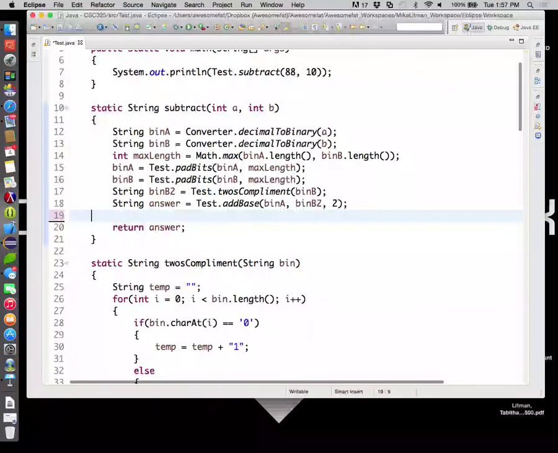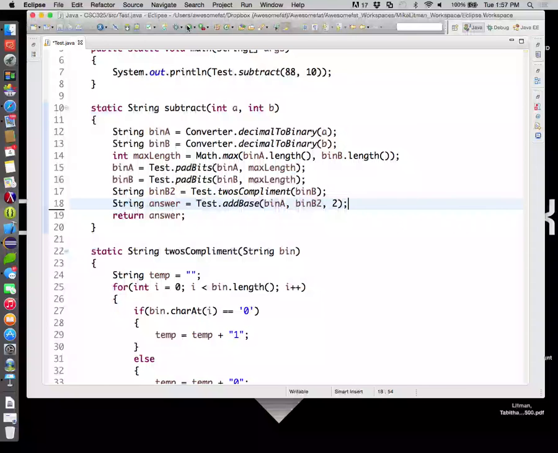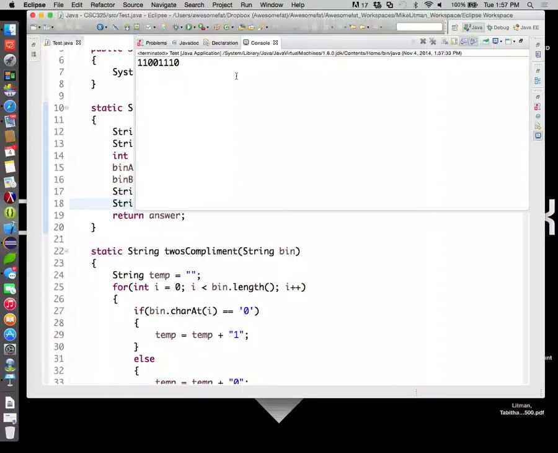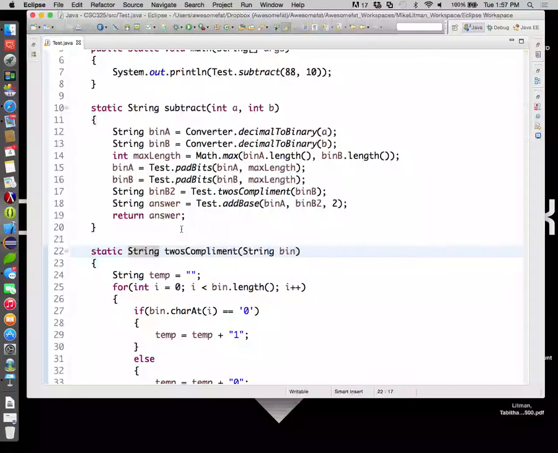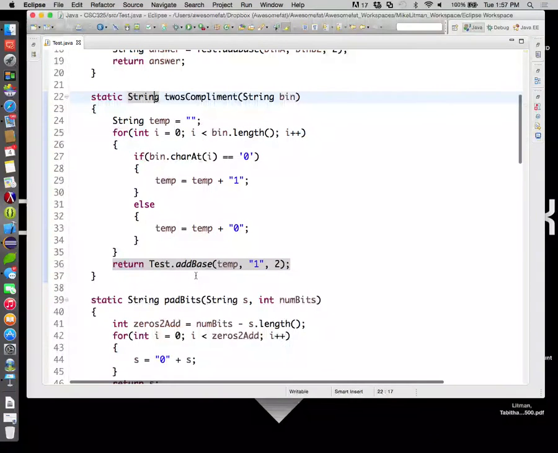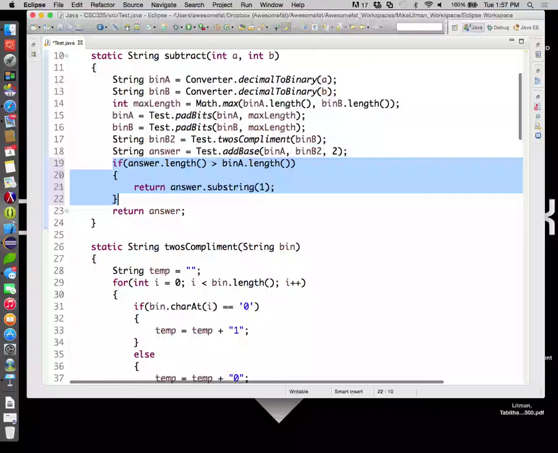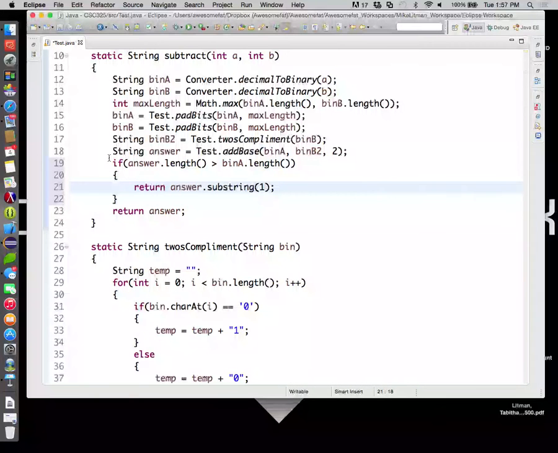Let me do something here real quick, because we're just doing add base. That's giving us the carry bit. Okay, so we did need to do that. I really don't like that solution though, but I guess it's reasonable enough.